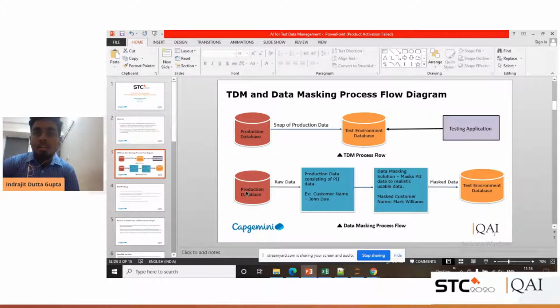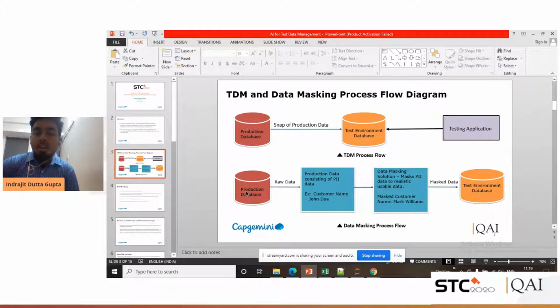Let's take an example. Suppose there is a banking application. Let's say a retail bank like State Bank of India, which has an internet banking application. Customers log into those applications, they can see their transactions, they can do new transactions, and all this data is stored in the live production database. Now if someone wants to make any change in the application, any modification or new features they want to add to the internet banking application, they need to test it first in the test environment and then make it live in production. So when they are testing it in the test environment, they need test data for the testing.